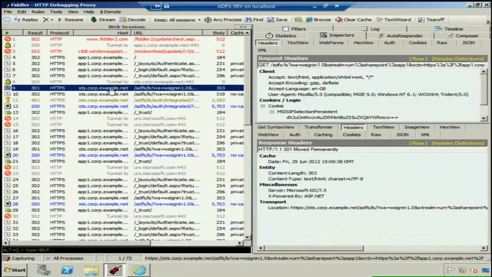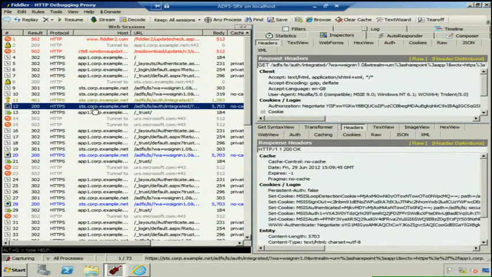Now we hit the STS server. Again, we look at the headers. That's what we've got there. The next thing is this green one here with the key, where we actually authenticate against the STS server. And here is where we actually return back from the STS server. Notice, it's a 200 OK, so it's actually giving us a page back. If you look at all the cookies, we've got the loop detection cookie, the sign-out cookie, the MSISAuthenticated, MSISAuth1, MSISAuth2 in there. So all our cookies are there, and it's a 200 OK.